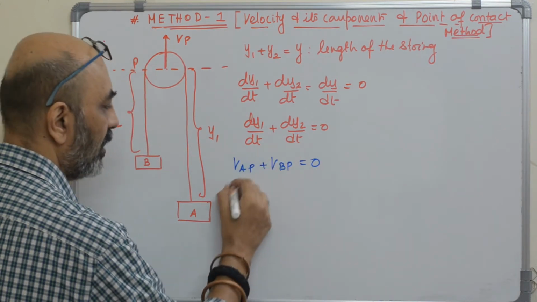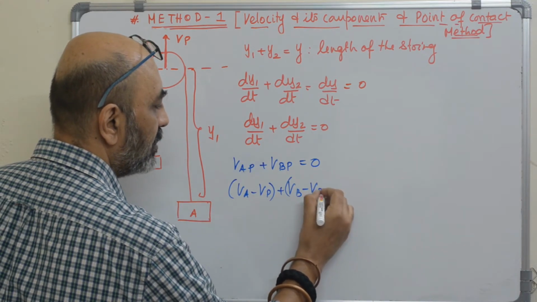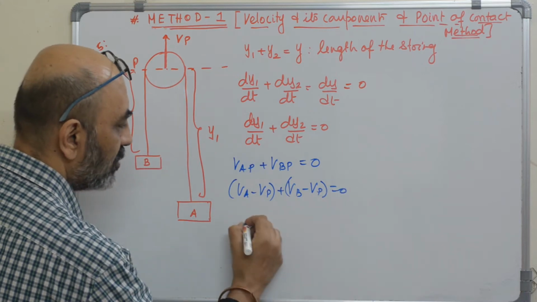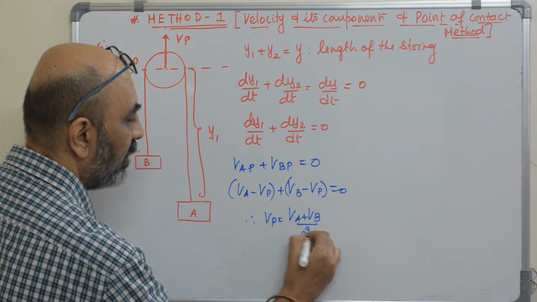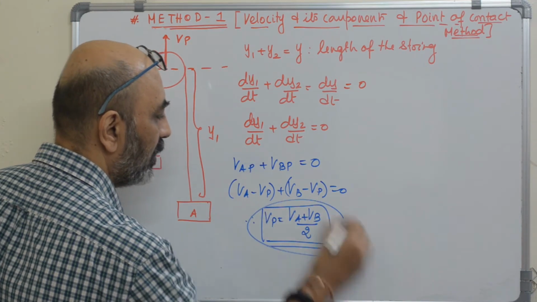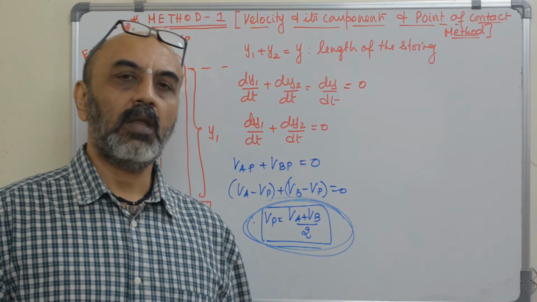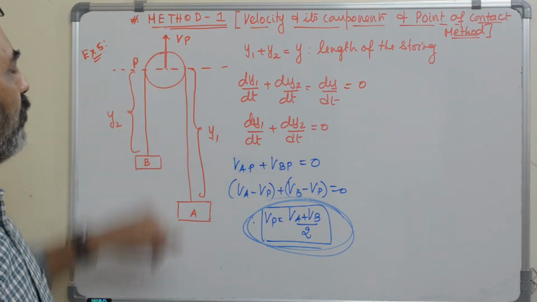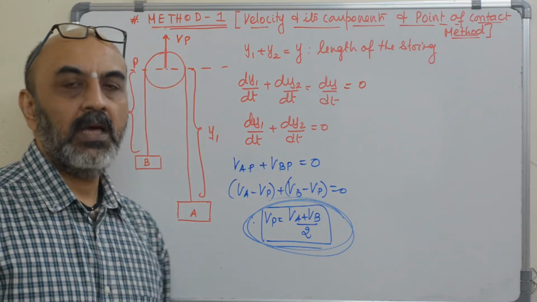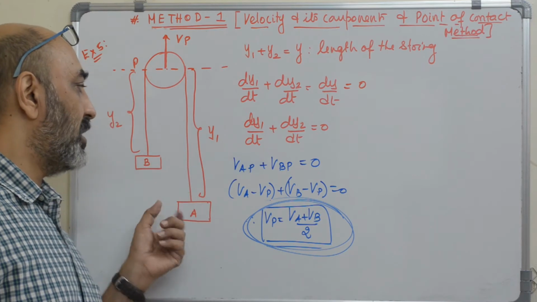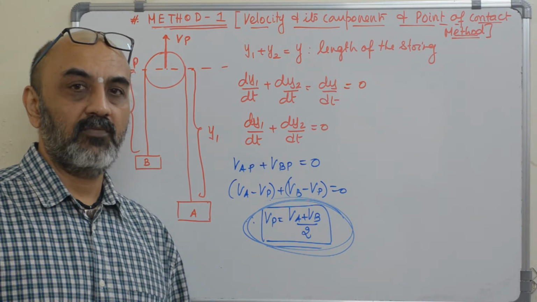Now this is a relative velocity, so we can write VA minus VP plus VB minus VP equal to 0. So from here, is it not very clear that VP is (VA plus VB) by 2? ये है तुम्हारा shortcut formula. So till now we were talking about the pulleys being at rest, but if you have the pulley which is also moving, then on either side the sum of the velocities divided by 2 would be the velocity of the pulley. इसको अब हम लोग यूज करेंगे प्रॉब्लम सॉल्व करने के लिए.